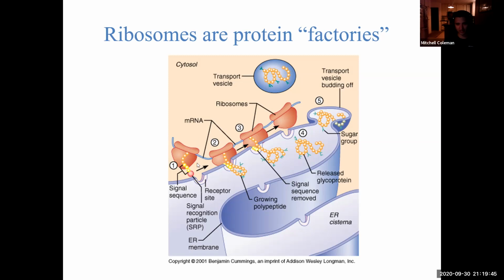So we're just giving a broad introduction here. But the ribosomes take the information from the nucleus and actually produce proteins. And proteins, as we talked about, are composed of amino acids, and there's many different types of amino acids and many, many different types of proteins. And so the ribosomes are the actual factories that produce proteins.